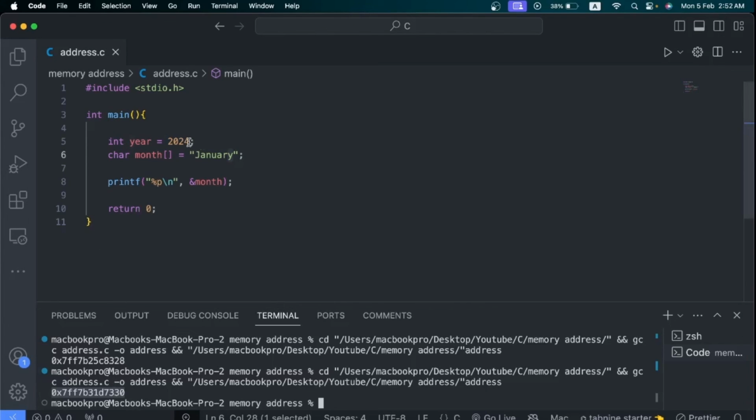Because every time we create variables and assign them to specific values, those values are actually temporarily stored on our computer in the RAM. And the RAM generally is where running programs are executed. So for example, when you open an application like Adobe Photoshop, it is moved from your hard drive to the RAM, and then all the processing and all the memory operations that it needs is done on the RAM. And once you save it and close the program, it is moved back to the hard drive. So that is how memory addresses actually work. And in the next video, we're actually going to talk about pointers and how pointers work.